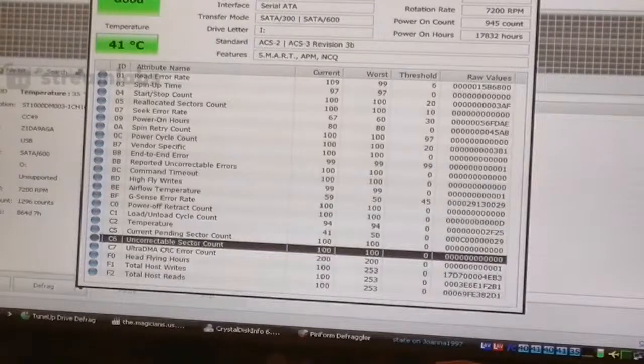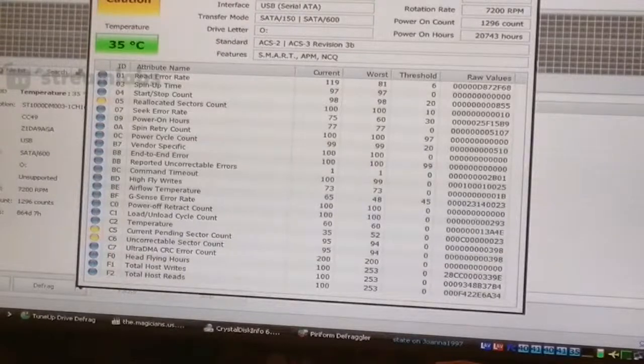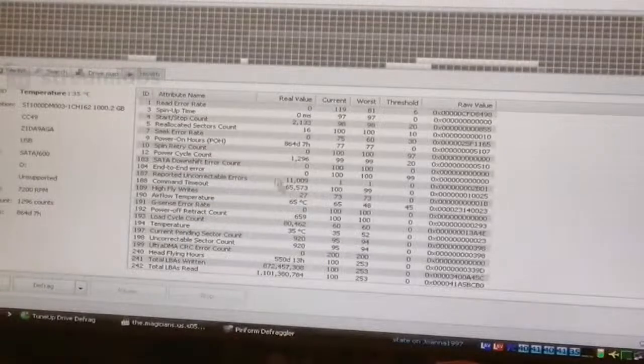But you see, I don't trust this thing at all, so let's close the Crystal Disk Info one out. But what's interesting is the fact that we seem to get more common sense when we're looking at the values that are showing up in Defraggler, a pure form defragler, because it just gives you real values. It seems to be able to translate some of this stuff and make sense out of it down here.